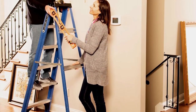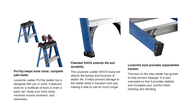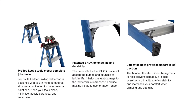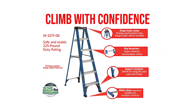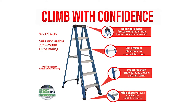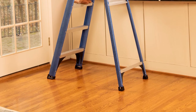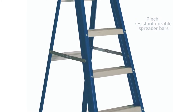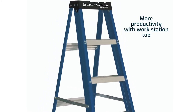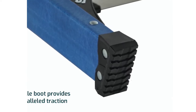It keeps your tools in hand and improves performance and safety when on the job. This product is equipped with an exclusive shock system that absorbs impacts and provides extra durability and resistance to heavy use. It also has an additional pinch-resistant spreader base and a large back rail bracing to help with stability. It has slip-resistant rubber feet and deep anti-slip aluminum steps with riveted-in channels that add strength, balance, and safety. It's very lightweight, with a plastic clip on each side to keep the ladder closed after use or transport.